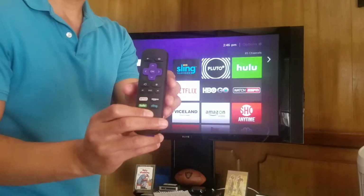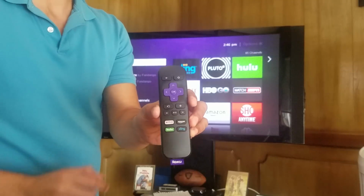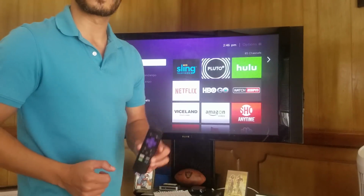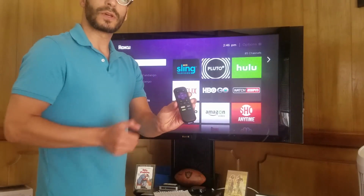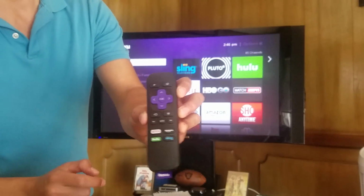One of the good functions of the Roku and features that they have is that you can actually pair different remotes to different systems. This one happens to have the Sling. We will talk about different channels and different options in a different episode, but every remote has a number of shortcuts to allow easy access. Netflix, Hulu, Amazon, and others.